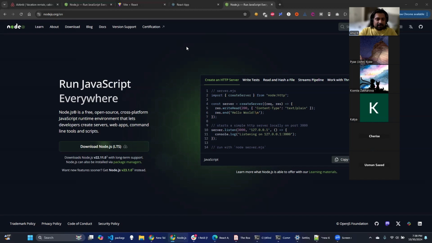And in a similar thread, I will provide the links to book one-on-one time with me if you need more detailed help about setting up the React projects.